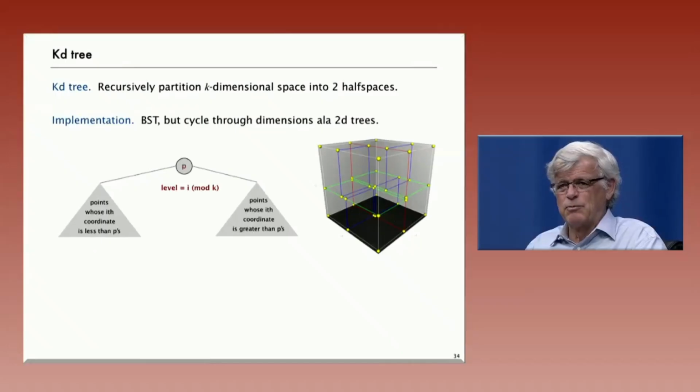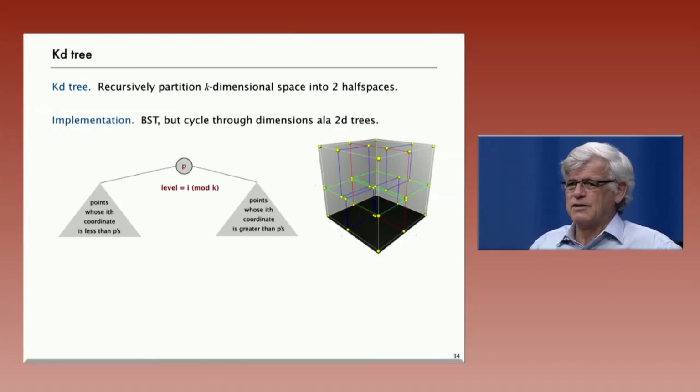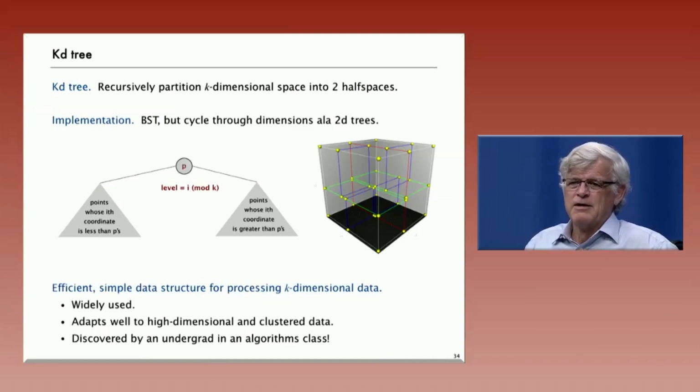The implementation is simple, except for the comparison, and we get the same kind of partitioning for 3-dimensional data, so we could do Boids in 3 dimensions, or for databases with a large number of dimensions, you could do even much higher dimensional data and find nearest neighbors and do range searching extremely efficiently. It's a very efficient and simple data structure for processing k-dimensional data that's very widely used, and the whole idea is that data clusters, particularly in high dimensions.